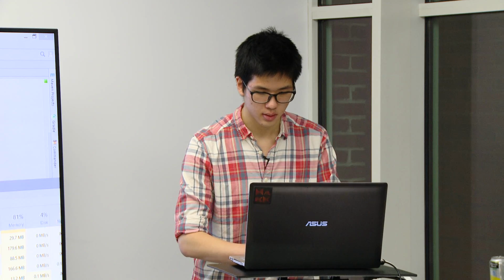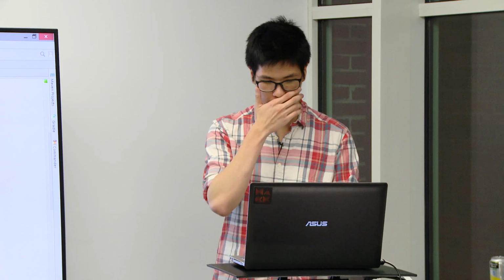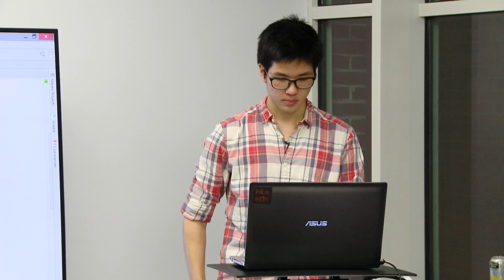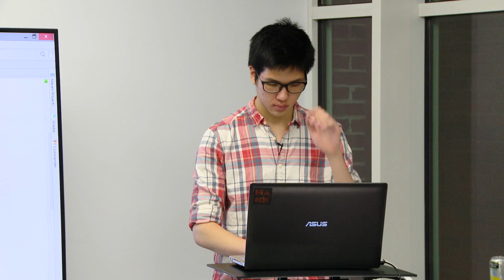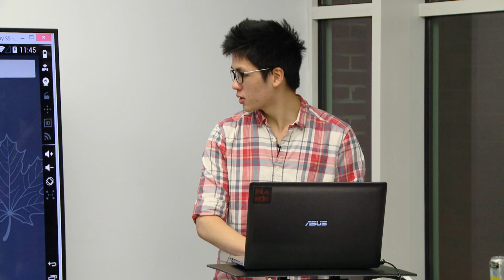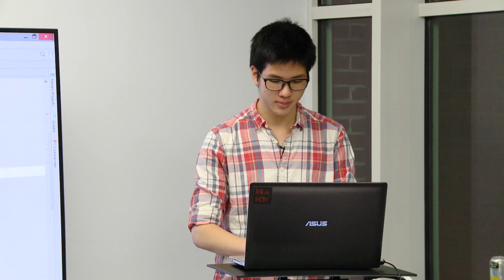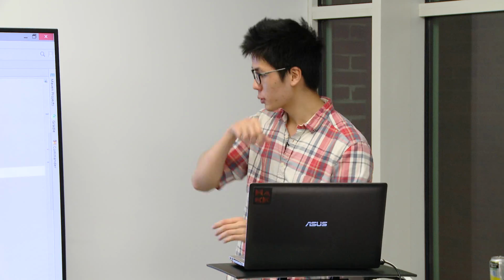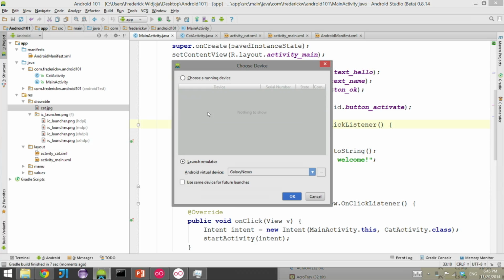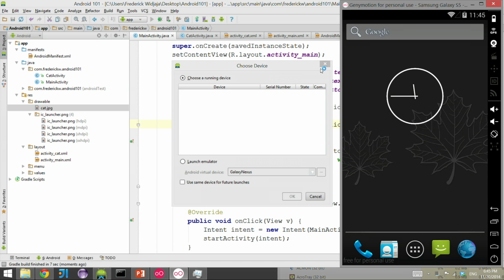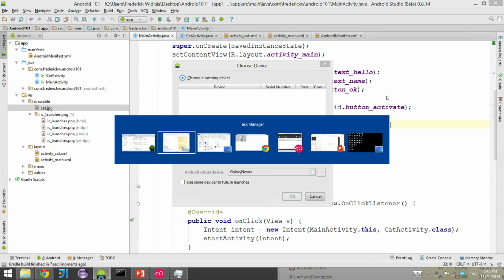Okay. Restart. Did it work? Oh, okay. So now it's actually compiling. Oh. Unfortunately, there's no devices running. Let's try and restart my emulator.